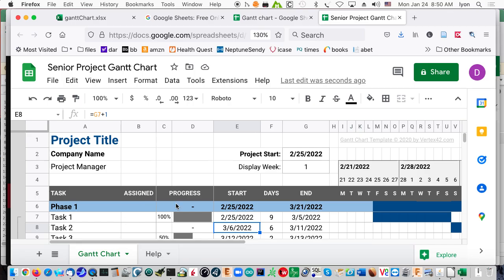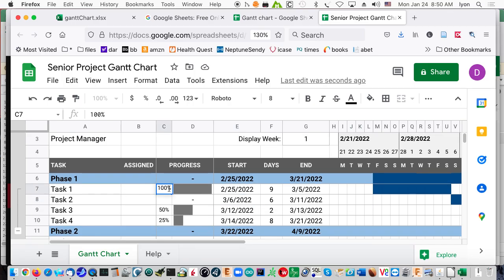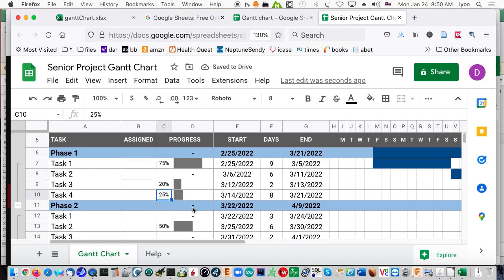This business about progress, I think the progress has to be updated manually. I don't exactly know why that should be, but in any case, you got to put that in there like this, and then you can see the actual bar chart has updated. So if you change this to 20, watch the little bar on the right. That changes. So that's kind of cool.